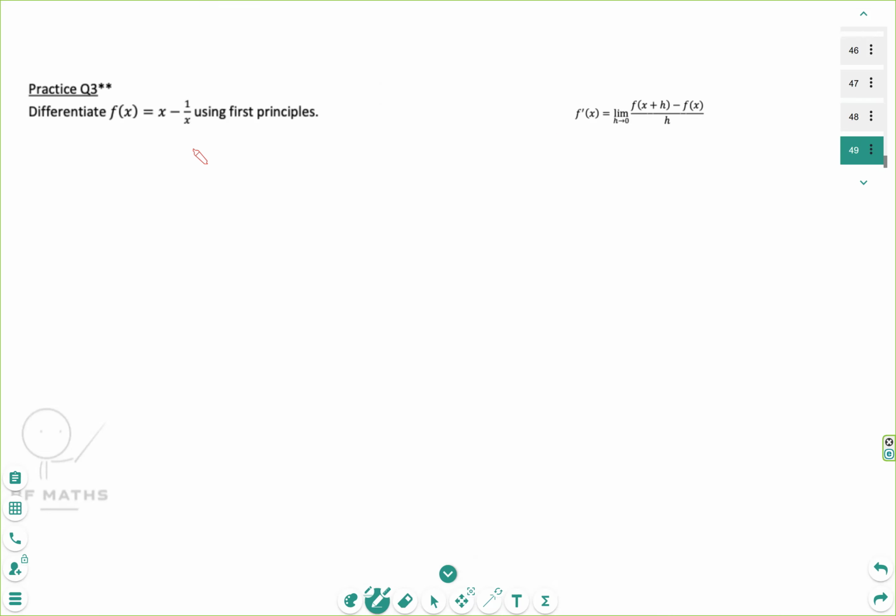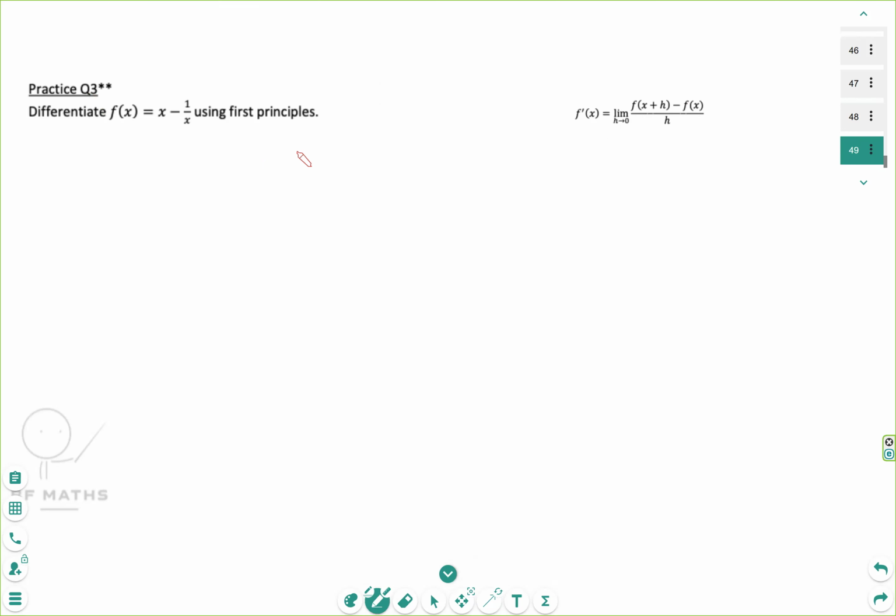But will I expect this kind of question to appear in a real exam? Probably not, because if they do, it's going to be a lot of marks dedicated to this question, and I don't think they want to waste the marks on these kind of questions for first principles. But if you're interested in a challenge, have a go. But if you're not interested in the challenge, that's it for me. First principles is enough. End of lesson for you.